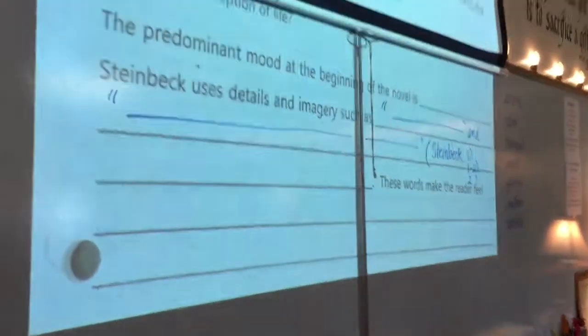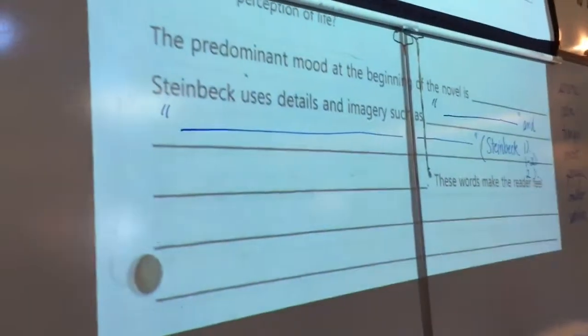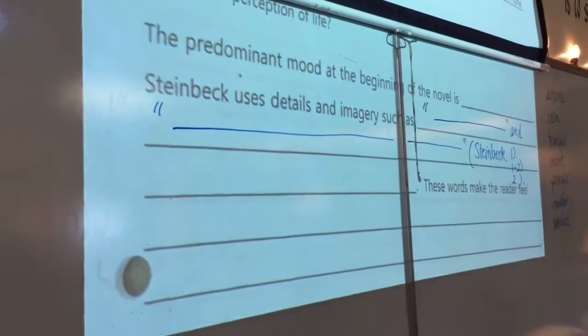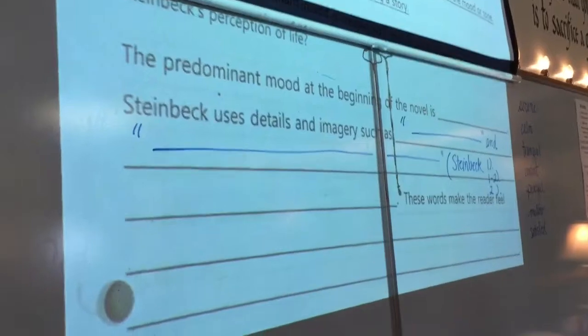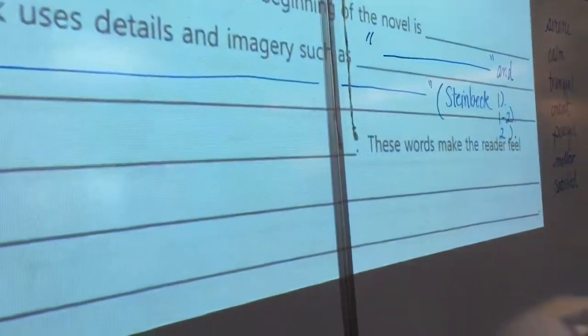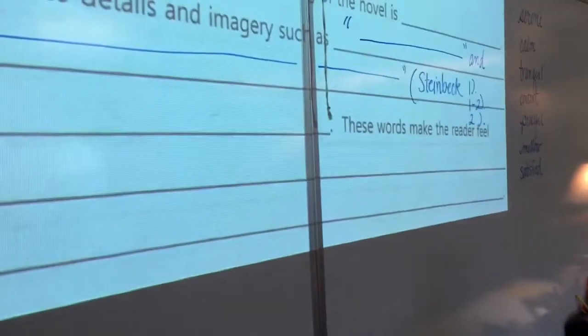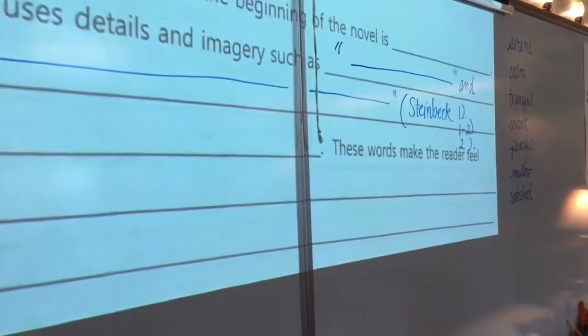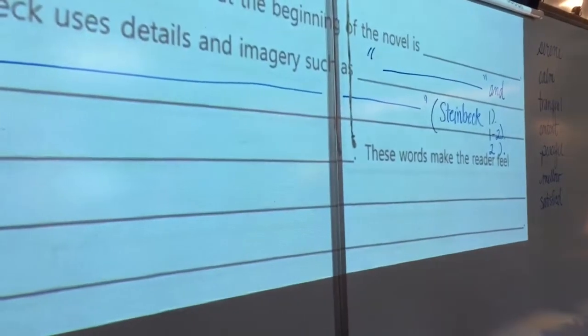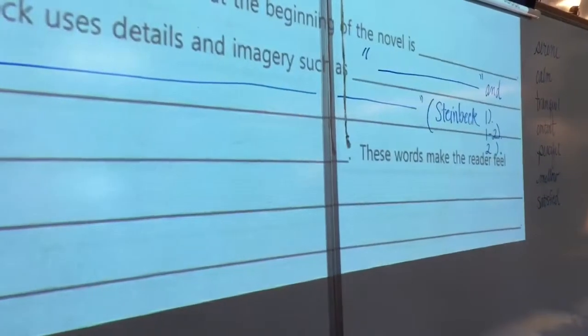All right, now that you've gotten your 2 pieces of text, you have to explain that text and why it makes the mood feel what it is. So underneath that it says, these words make the reader feel. Do you see that it didn't say, these words make me feel? Why are we not using first person? Because this is analysis. It's a formal piece of writing. So you're not going to say, I felt.